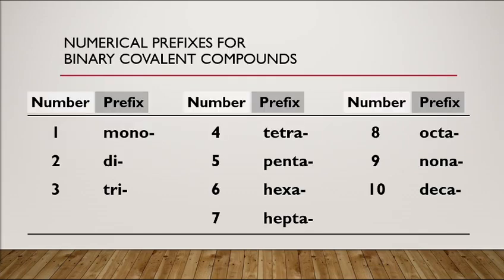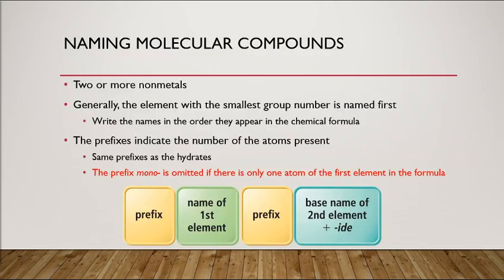Before I even jump into how to start writing out these chemical formulas or naming the compounds, you need to be familiar with these prefixes. Most of them are the same as they have been ever since you took a geometry course. But the main two that you have to remember and keep in the back of your mind at all times are mono and di. Di, in this case, we're using for two. Please don't mistake it with bi, as we would in biology every once in a while. Now that you have those prefixes memorized, let's move on to actually naming these bad boys.